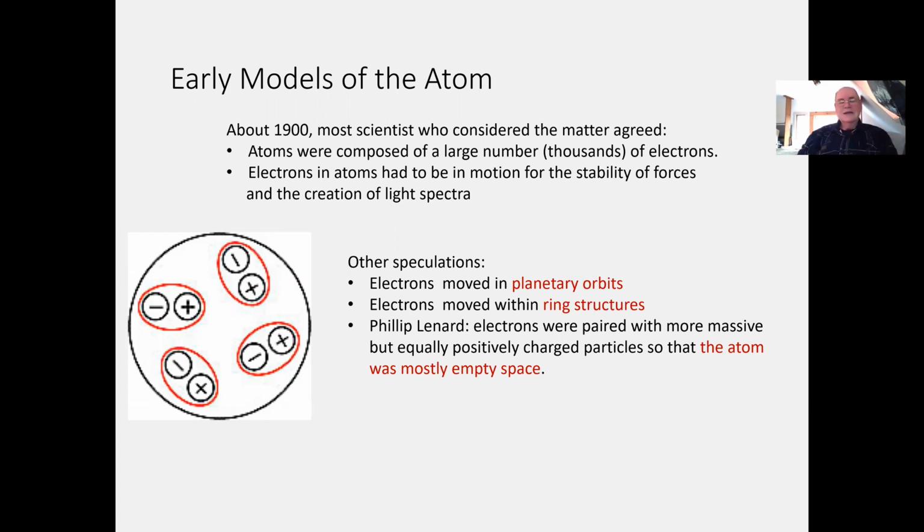Interesting kind of set of ideas. Some of them have merit. Where did it come from, the idea that the atom was mostly space? Through his Lenard windows, because he could shoot those beta particles. He could shoot the electrons so easily through the thin foil that they weren't being stopped. So the thin foil was mostly empty space, because the beta particles would get through so easily. The cathode rays would get through so easily. So we got some of these ideas right, but again, he didn't have the luck of.